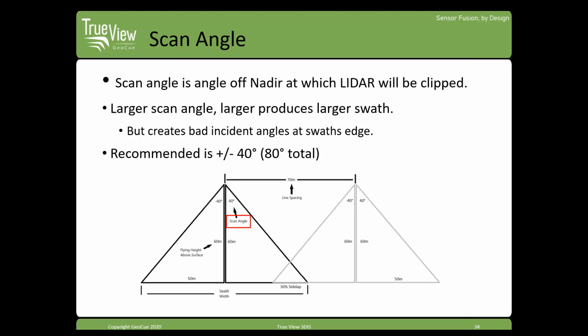Like I said, scan angle is the angle off nadir to which we're going to limit the data that we're going to process. That's typically how I think of it, at least, as what we want to clip the data back to. Because one of the trade-offs you make as you go to a larger and larger scan angle, and you get further and further off nadir, is that it does impact the accuracy of the data. It can also impact things like canopy penetration and so forth. Generally, the rule is you want to keep the scan angles relatively narrow compared to the 360 degrees for airborne applications, at least. If this is a mobile application or a terrestrial application, that'd be a different discussion.